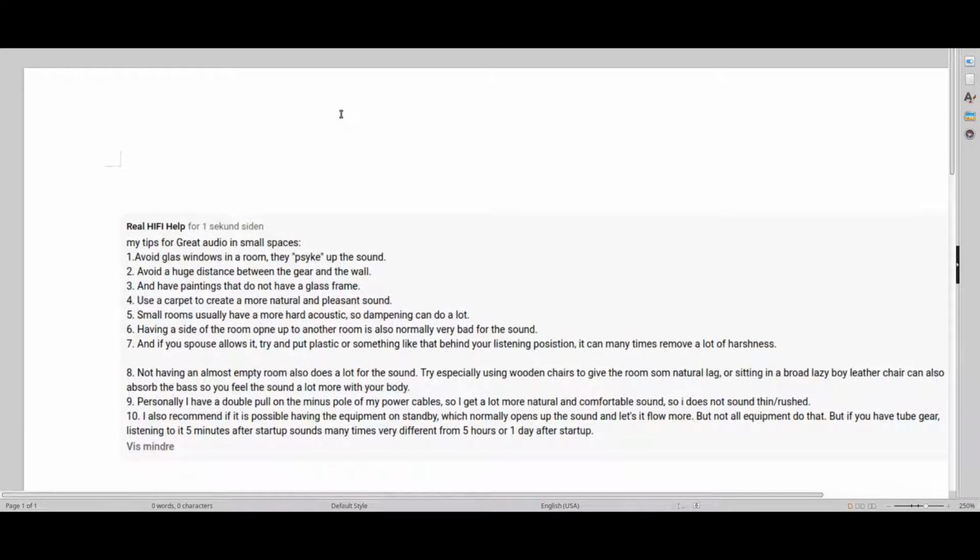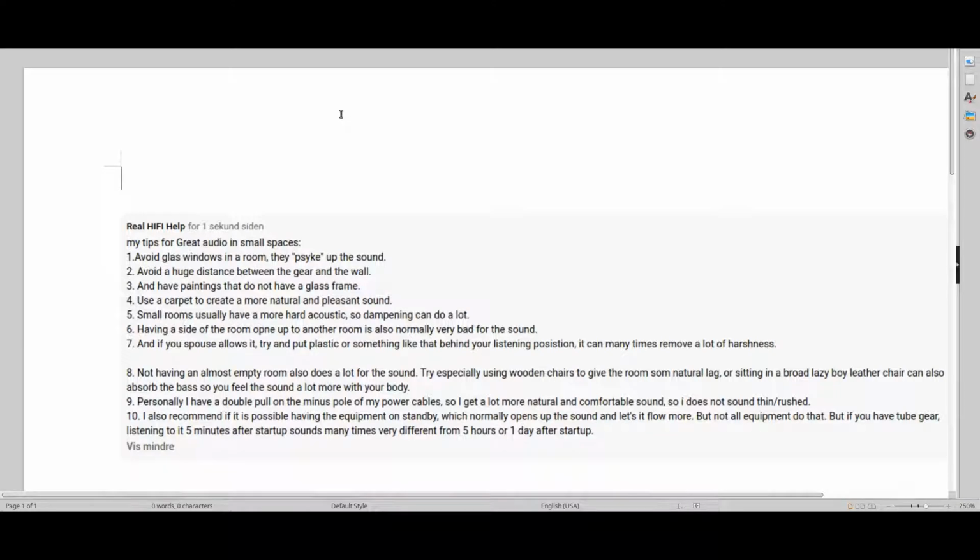Also, one very important thing is that if you can have internal walls, meaning any firm, relatively big structure between the speakers, like a cupboard or anything your TV or sound equipment is on, that actually can help improve the sound quite a bit. You get rid of a lot of middle tone and upper range harshness from the treble. It also helps keep a firm grip on the bass. So inside walls, outside walls, relatively close. Speakers close to the back wall, as close as possible, will usually create a lot better sound.